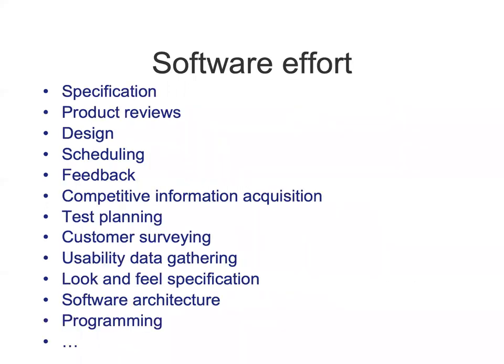Software effort: what kind of effort will be made throughout the whole SDLC process, the software development process. We have specification, meaning we have the requirements. Then we have product reviews. There will be multiple reviews after the specification is done to make sure that the specification is correct. Otherwise, everybody is going to end up building the wrong thing. The design is the next item after the review is done. Once the design is done, they will create a roadmap, which is like a schedule, to say when things are going to be done.